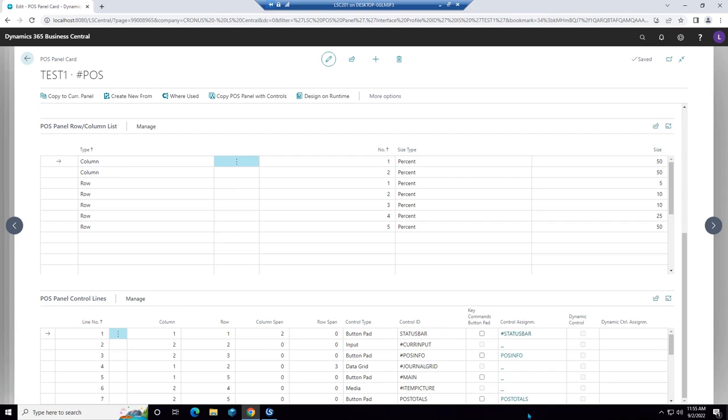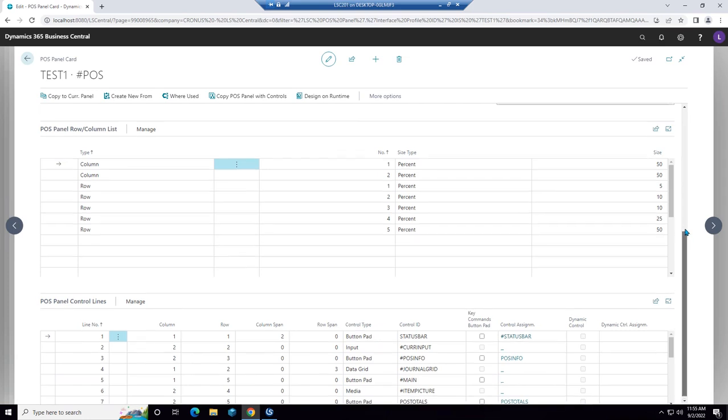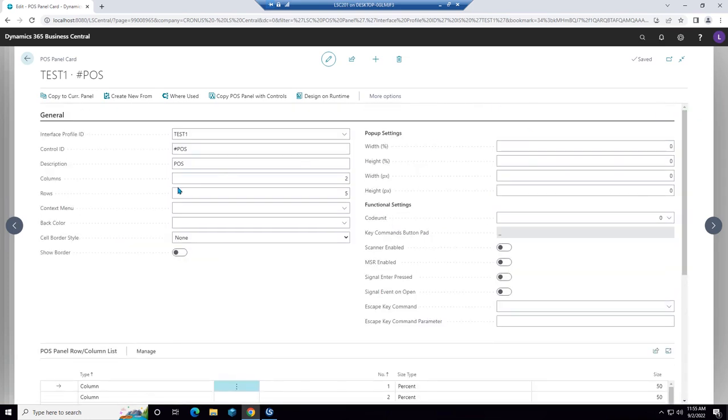And these controller assignments will be appearing by themselves when you select these control IDs. So this is the exercise with which we have defined one interface profile and then created a new POS panel.